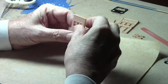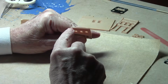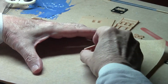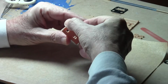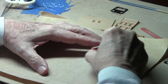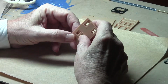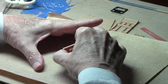I have to do that on both sides. Looking at it here, I don't know if you can see, but this was now 90 degrees, and that still has that little angle to it. The Woodland Scenics website has a series of videos where they show you how they do these DPM buildings in HO scale, but the same applies to the N scale. And their videos are quite good and quite extensive.